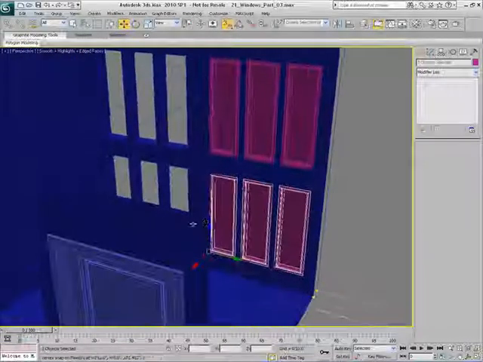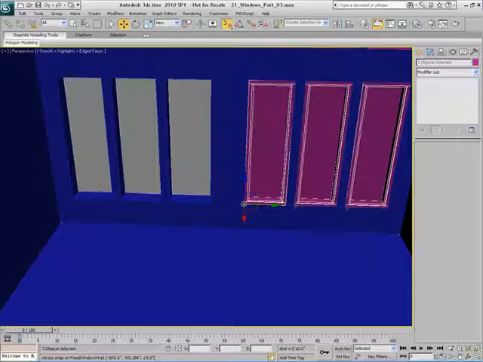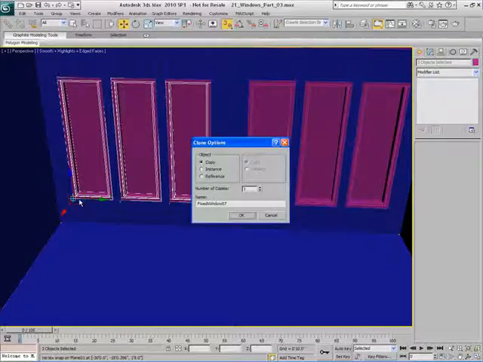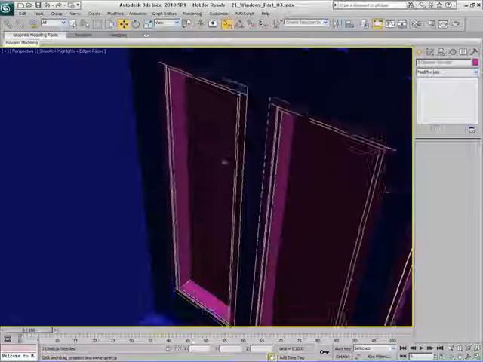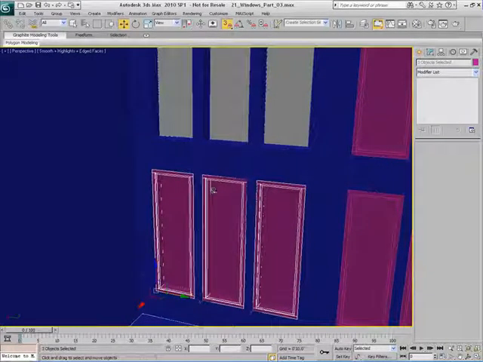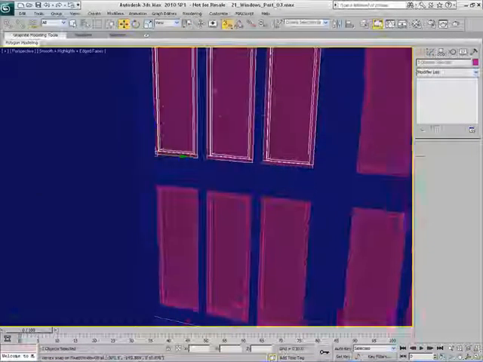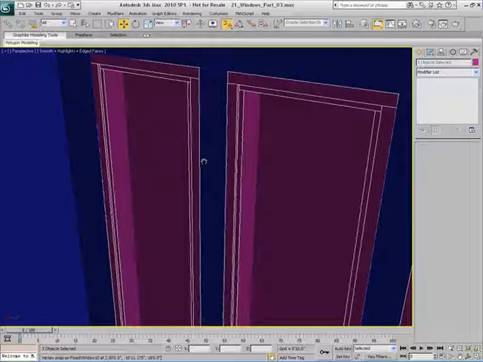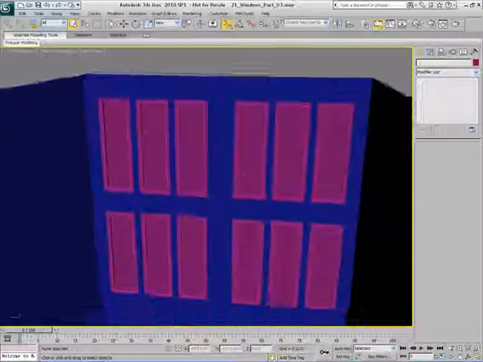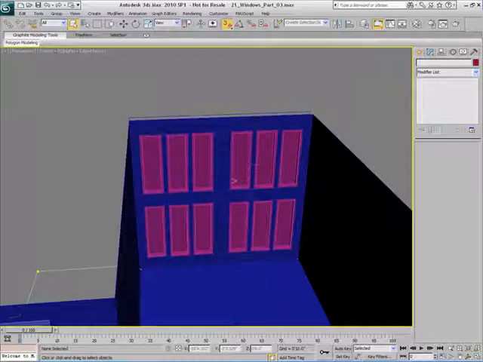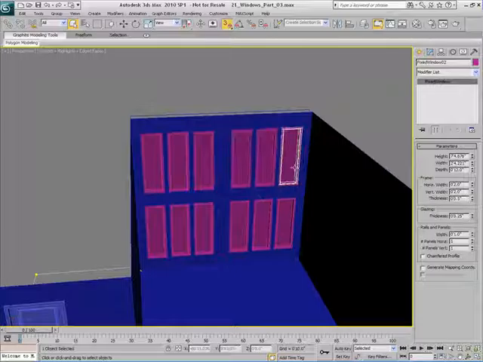It's perfect. Okay, so now I'm going to do the same thing. I'm going to duplicate this, snap it right there, hit OK, zoom in here, make sure that it's correct, and it is. Then I'm going to clone that again, hit OK, come in close, make sure it's good, and it is. And there we go. So we got those windows in the back done completely, very quickly, and very, very easily, as you can see.